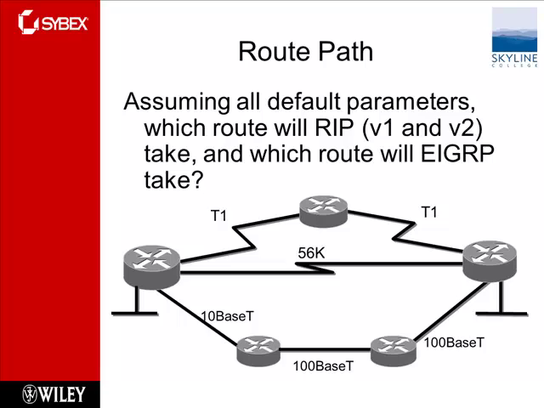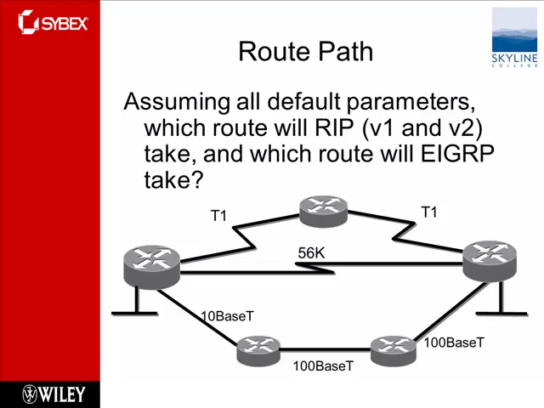We can configure it for unequal cost balancing, so we can make it use all of them by using the variance command, telling it to send information. So it would send maybe 1 on the 56K for every 10 on the 100 base, and maybe 10 on the 100 base, 1.544, 100 megabits per second. Very few over these others, and then most of the traffic is going to go on the 100 base. But you can use those in the load balancing.